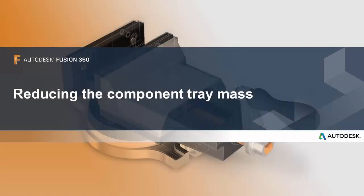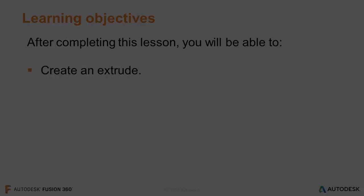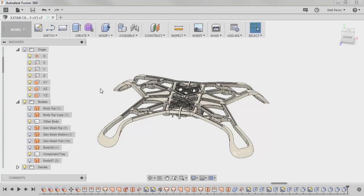In this lesson, we'll be reducing the mass of our component tray. After completing this lesson, you'll be able to create and extrude. At this point, we're ready to wrap up our design and get the first 3D print. I want to give you a few additional tips, things that you guys can do to make your designs a little bit better or pursue some different avenues.